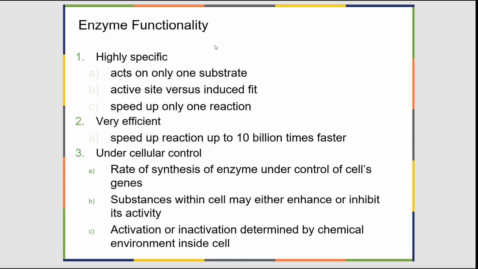Enzymes are there in order to reduce the activation energy. Okay. So they are highly specific. So that canister is only going to open for specific substrates. Okay. So it's only going to open for specific things. It is going to only allow the one to enter, and it's going to speed up only that one reaction. So we have enzymes that function very specifically. Okay, they're also very efficient. They can speed up the reactions 10 billion times faster and easier than if we were just set them on the lab table.